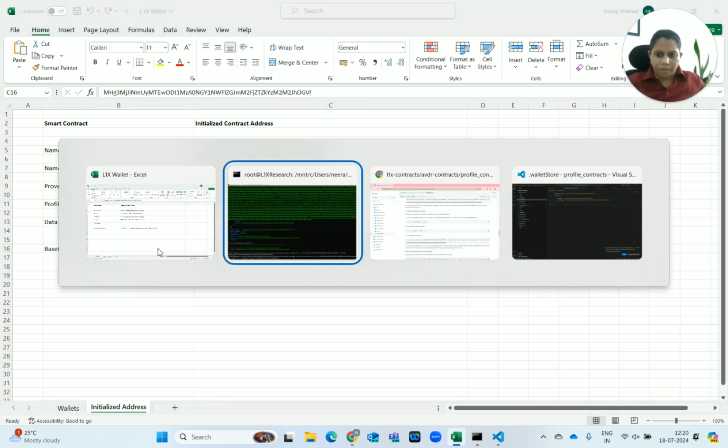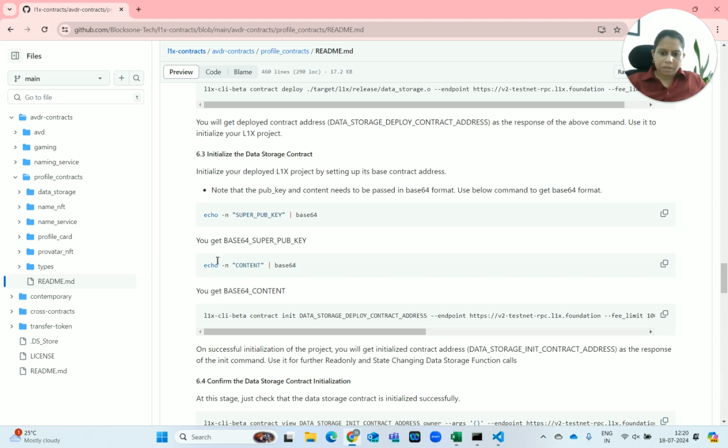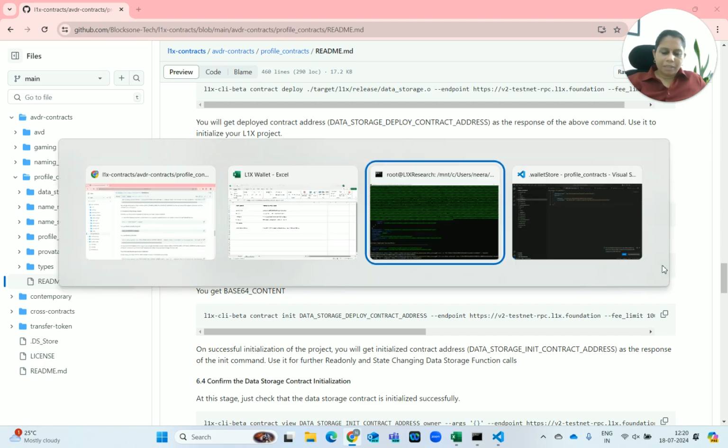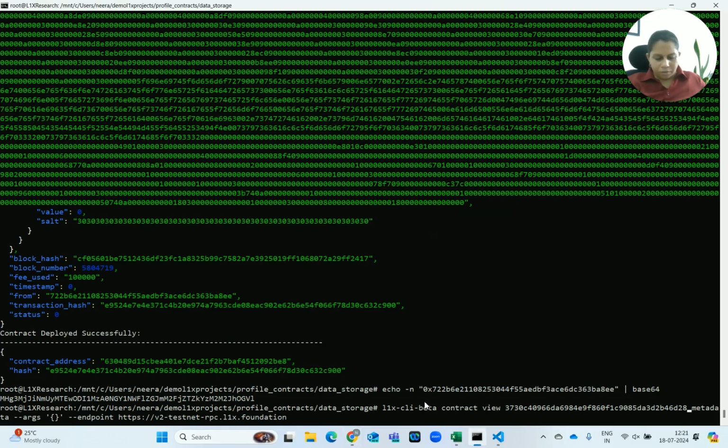Next, I have to get the base 64 for the content that we would need to pass. This content can be anything that you want to actually store.